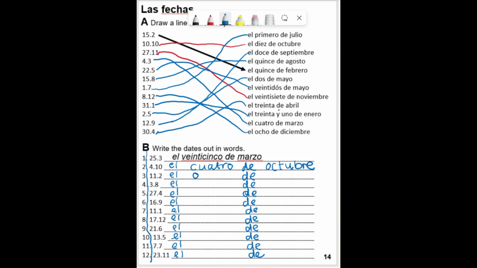El 11 de febrero. El 3 de agosto. And so on. I'm going to let you do the rest yourself. Get the idea of how to do it.